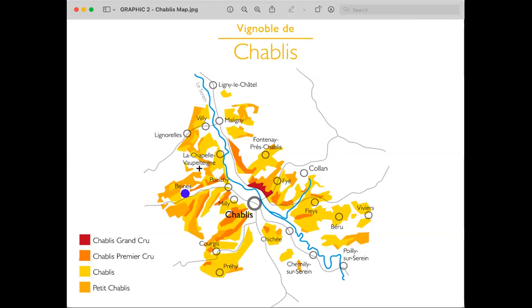It's right there. So what this should tell you is that this producer makes some of the most esteemed and very expensive Grand Cru Chablis and Premier Chablis, regular Chablis, it's all of the tier system. But the Petit Chablis they make, they're using the same technology, the same expertise, a lot of the same fruit, and it comes from all right there in the same region. So this is a really cool opportunity to enjoy a really exceptional wine at a price point that's pretty approachable, especially for this region.